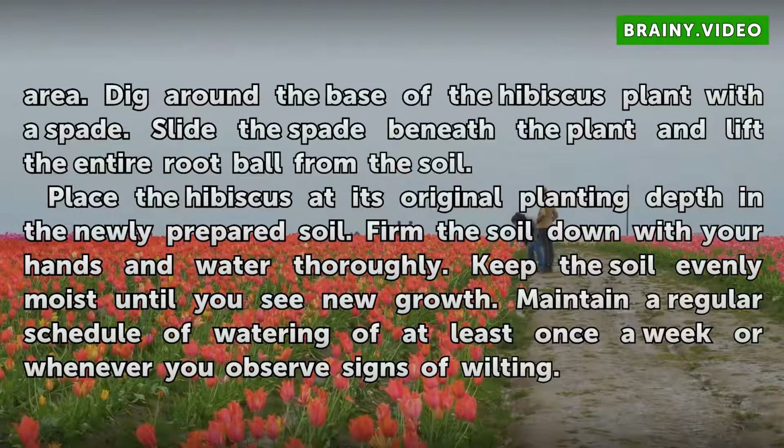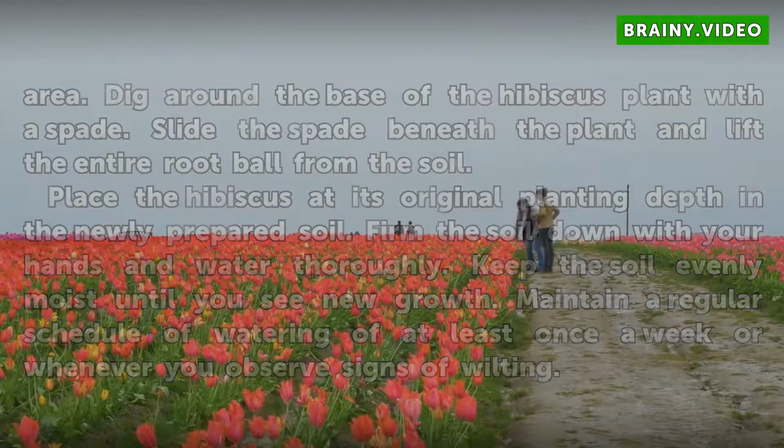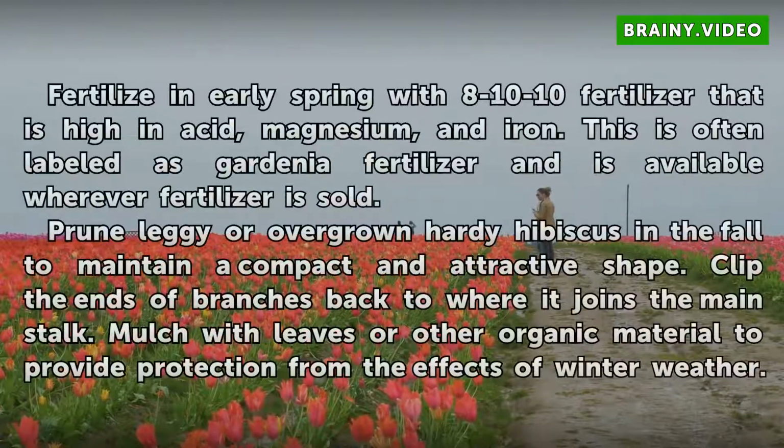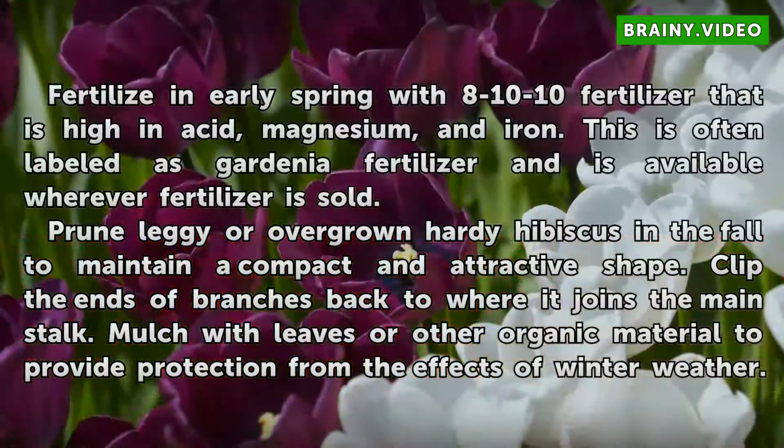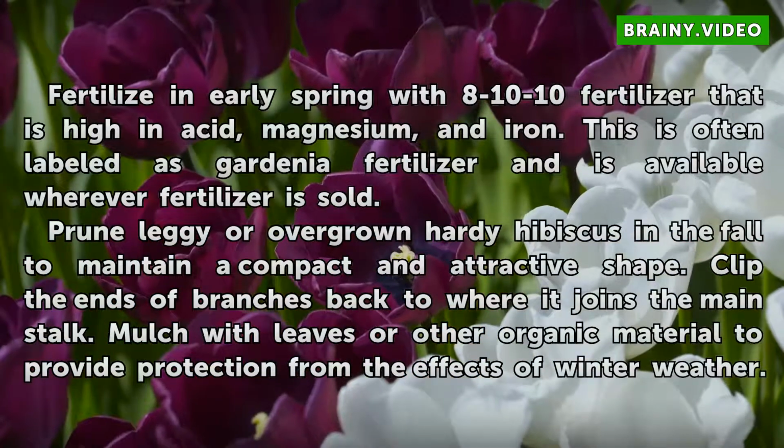Maintain a regular schedule of watering of at least once a week or whenever you observe signs of wilting. Fertilize in early spring with 8-10-10 fertilizer that is high in acid, magnesium, and iron. This is often labeled as gardenia fertilizer and is available wherever fertilizer is sold.